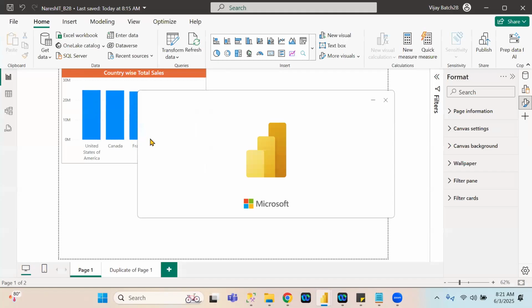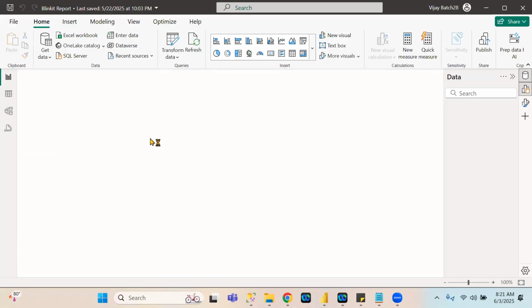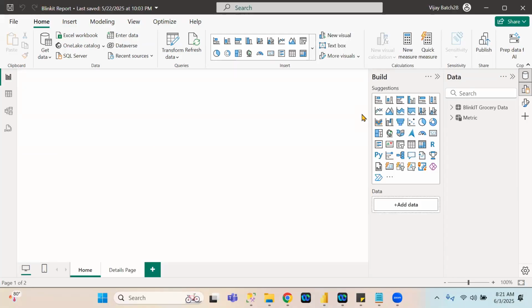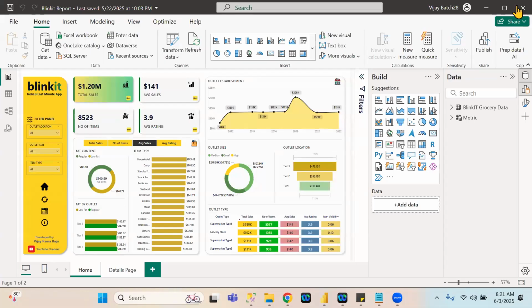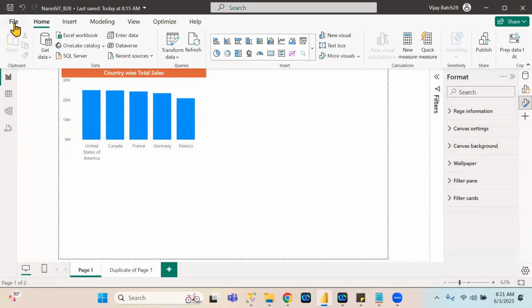See here. Click on the name of the Power BI file. Then that particular Power BI file is automatically opened from that location only. Understand clearly? Is that clear? Okay.